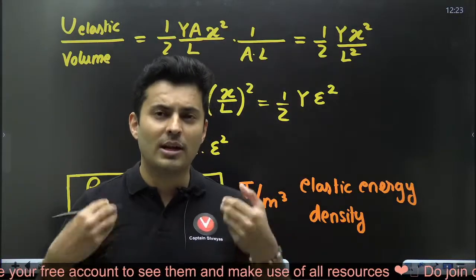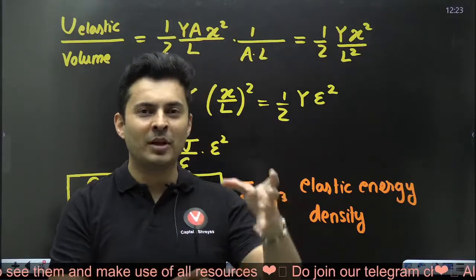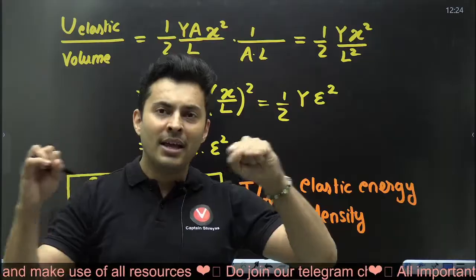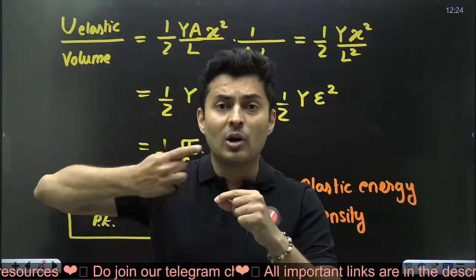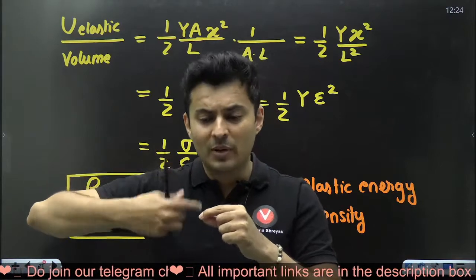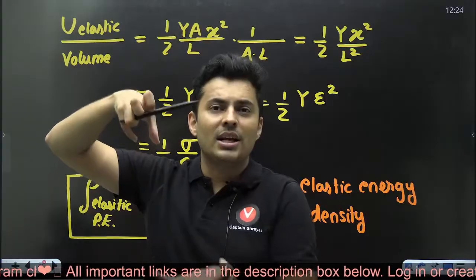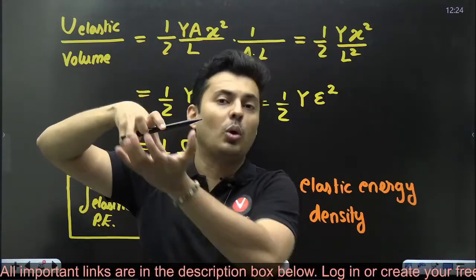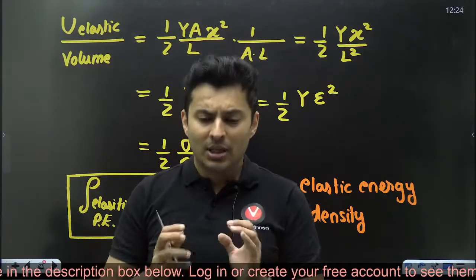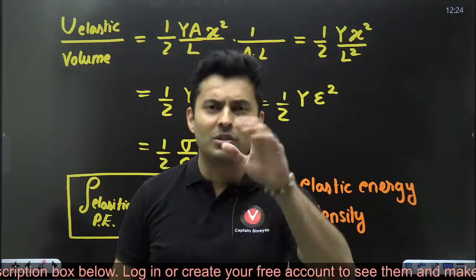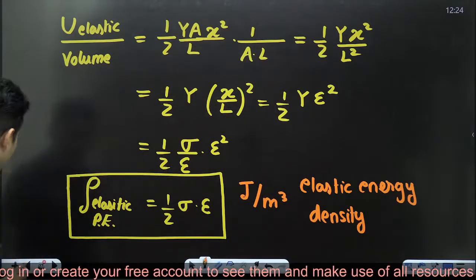Sometimes it can be used for an application. This material, this metal can store more energy per unit volume. Let's use this rod, stretch it and store energy, maybe in a spring or a clock. Or when you design a shock absorber, you want to make sure that a lot of energy gets absorbed and stored inside it wherever there is a hump or a sudden variation in the ground surface. So many applications are there of energy density also.